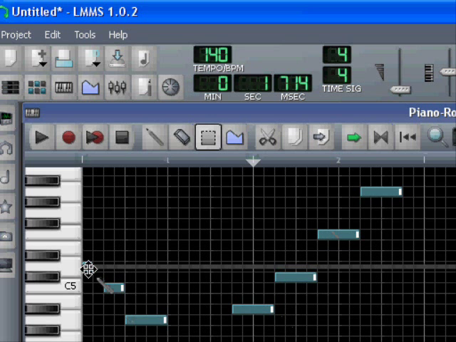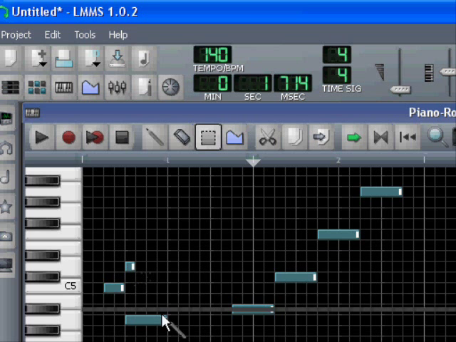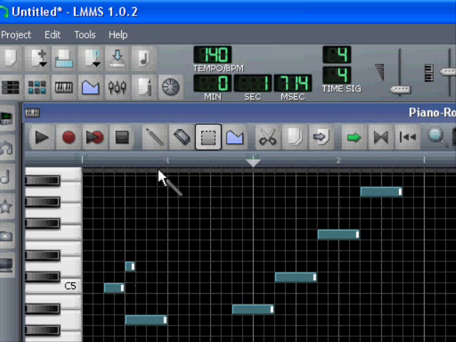First bar, first beat; first bar, second beat, second tick; first beat, third tick; first beat, fourth tick; first beat, and then again first tick, second beat in first bar. Right.